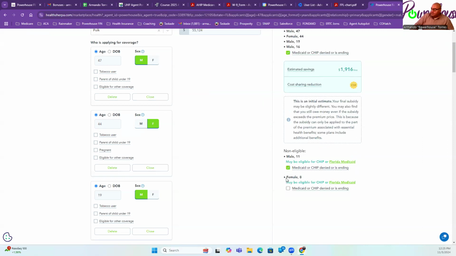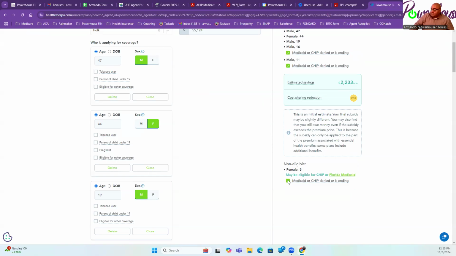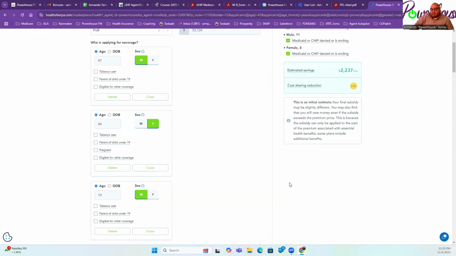Some people don't like to use Medicaid for their family. Some people do. If you want to use Medicaid, keep in mind that those will be not applied and their information will be sent to the state. They will probably get accepted or denied, but you will not get commissions for Medicaid. Write that down. I will not get commissions for Medicaid.